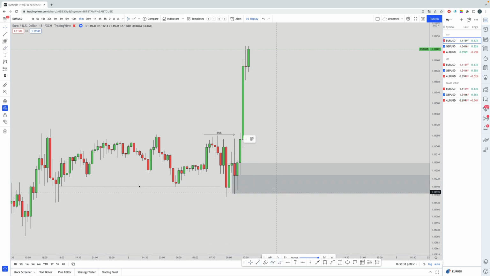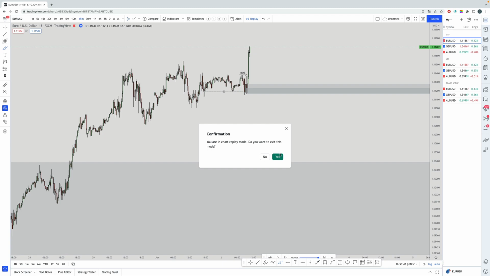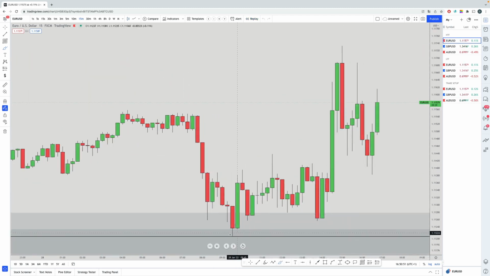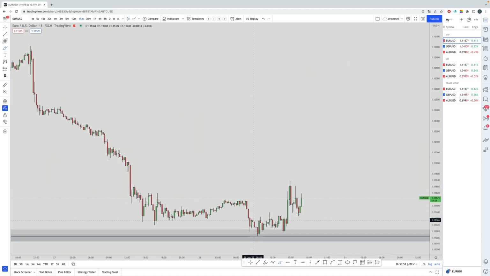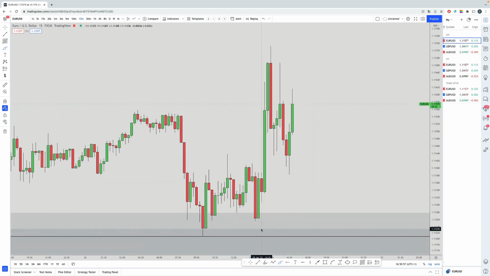So definitely this one is a minute 15 demand, which is more powerful than this one, so the whole block, because you have here a more refined kind of thing. So if the price will tap into here, you definitely need to keep an eye on it. So let's go back to see where the price at the end really tapped into it. And as you can see, it tapped perfectly, perfectly into this refined minute 15 demand zone.